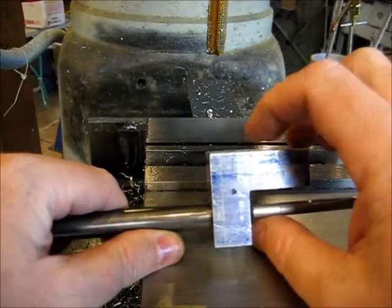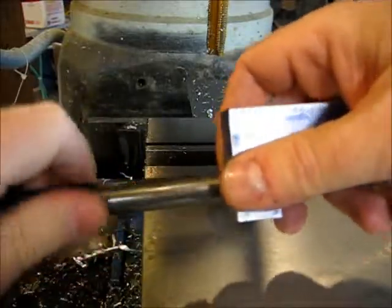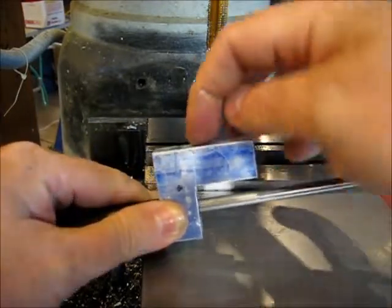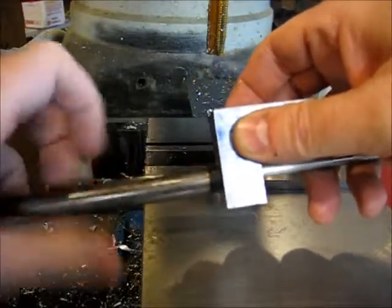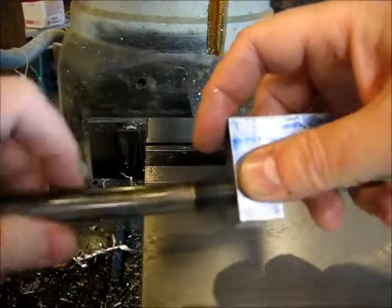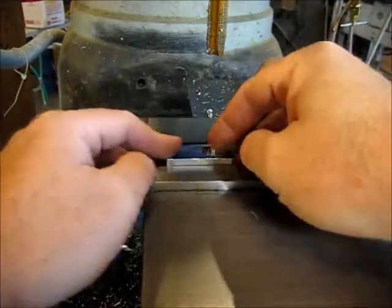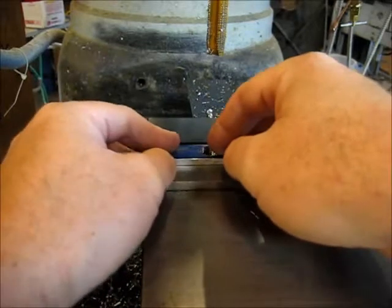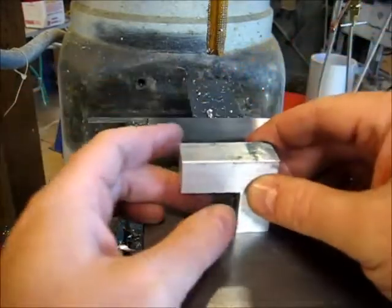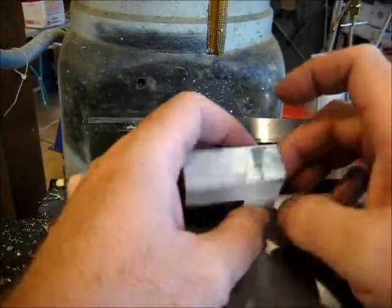What we need to do now is do the hole up here for the indicator. And it needs to be perfectly in line with the center of this pin. So what we're going to do, take this out. When I drilled the hole on this side, I locked my y-axis and my piece was sitting right here. So without moving the y-axis, we're just going to roll this piece over like so and drill the 3/8 inch hole for the indicator.